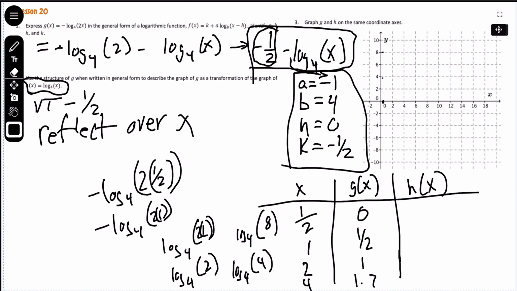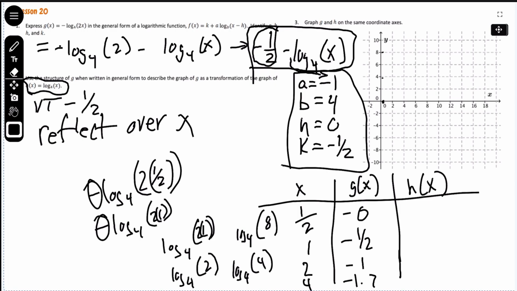Okay. Now let's just go to G of x. What is log base 4 of x? So if it's 1/2, how are we going to get... Oh, and you know what? We got to flip these. Those are all going to be negatives. Sorry, forgot about my negative out here, guys. Make sure you're watching out for that. You got to change that to be a negative. Did anybody catch me on that? Somebody said something. What did they say? Nope. Okay. Be careful with that. You got to watch your negative there.